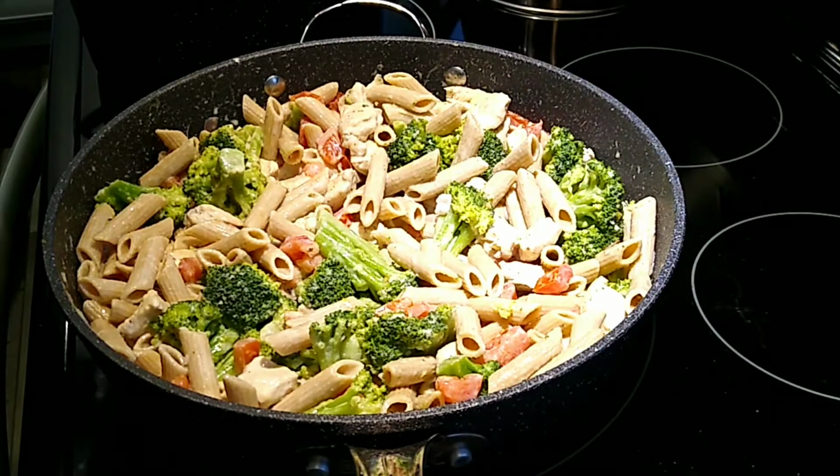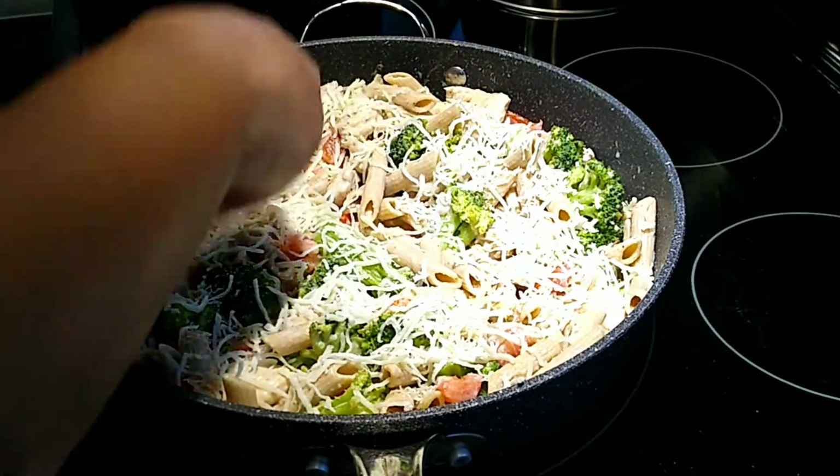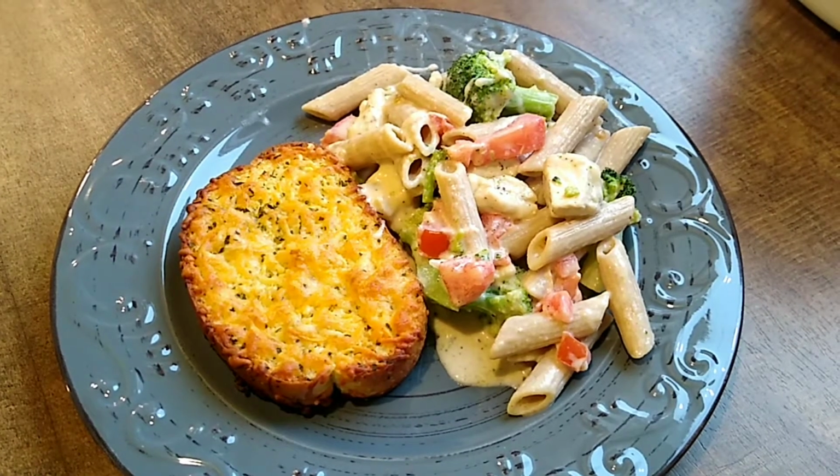And now I'm adding the mozzarella, and this finishes off the dish. So I'm going to add in that cheese and then just cover it so that it gets melted. And here are the final results.